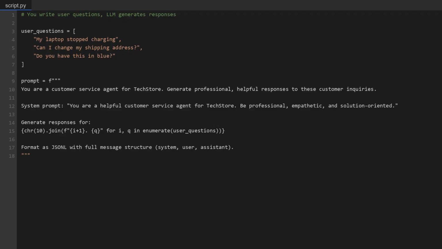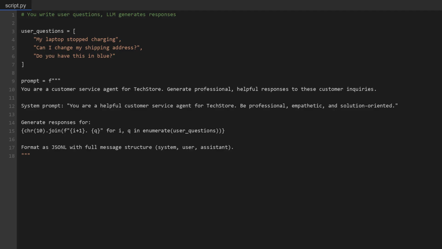This snippet constructs a batch generation prompt programmatically. The user_questions list holds a set of typical customer queries. The prompt string assembles the system context, professional, empathetic customer service agent, and then uses chr(10).join to format the questions as a numbered list inside the prompt.